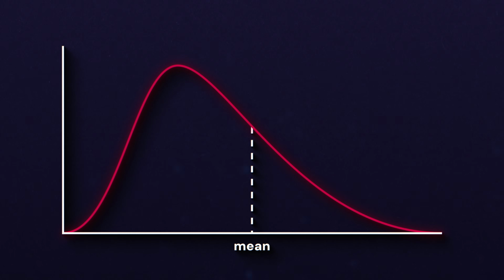So if you're trying to find a number that represents the typical number in a group, medians tend to be better than means or averages. A median is the middle value after you sort the group into an ordered list. It ignores how big the other numbers are and just picks the one in the center. So using our same example, first we sort the list, and then we just take the middle number. In this case it's 3. So the median is 3.